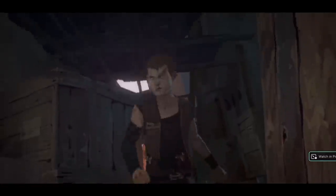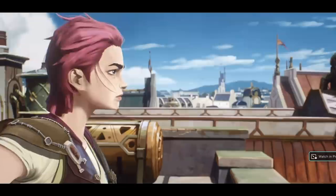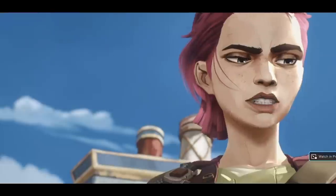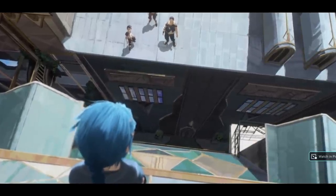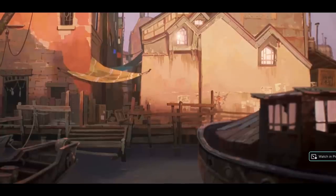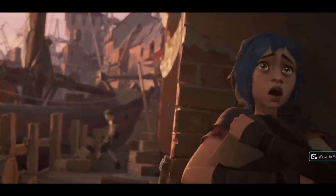Number four: even though there's a lot going on and a lot of detail packed in, the action still has a lot of clarity to it — it's very easy to follow. Detail and exaggeration are great things, but they can also jumble up a scene and make it harder to follow. Arcane gives a master class on how to pull back a little bit for clarity. The backgrounds throughout the show are ridiculously good, but when the action starts to pick up, these backgrounds get simplified tremendously. A lot of this is done through the camera and the focusing technique and where they choose to place the camera. And even when they cut, they don't switch between characters a lot — they just show the character from different angles during that one particular action.